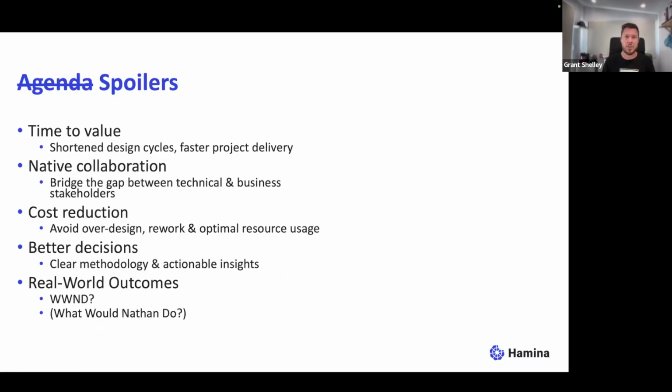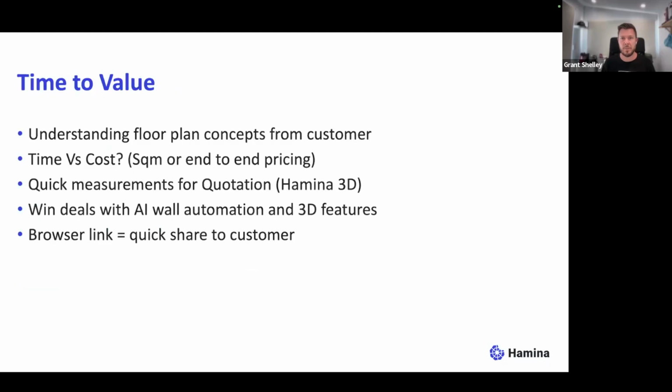And then you've got a really interesting one towards the end, which we'll also sort of cover, and what tools you used, and how you found out how to solve the particular customer's situation. So I guess, time to value, and Nathan's going to talk about this in a little bit, but just to summarize, time to value is just spending less time in the tool and more time implementing solutions for the customer.